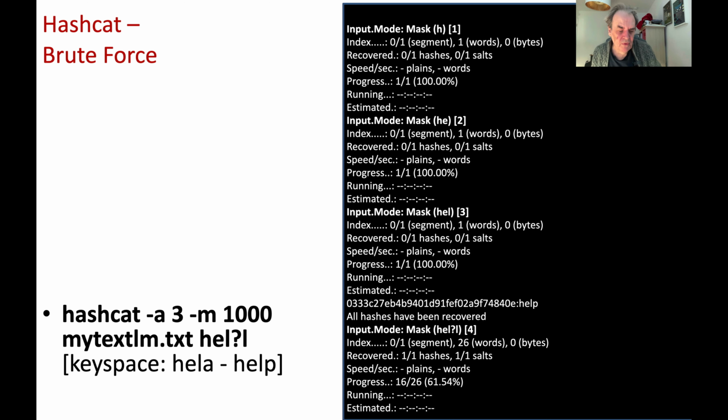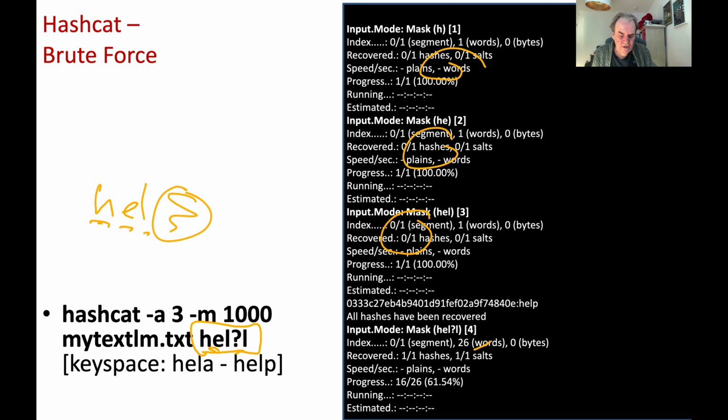Here's an example. We might know that our password is HEL, and there's another letter here, and we know it's lowercase. So we can define HEL question mark L. You can see it's going through each of the permutations again, and it only has to go through 26 different letters here, because it's taken HEL and then going through A, B, C, D, and so on, and it gets up to P, and it manages to finish.